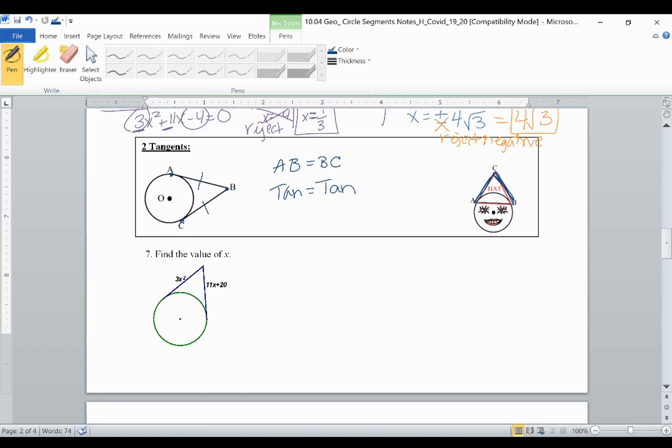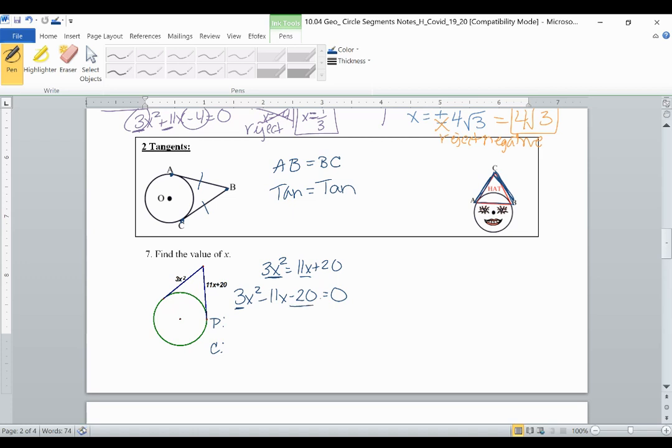So for number 7, I have 2 tangents, so I'm just going to set those equal to each other. Here I do have an x squared and an x again, so I need to get it equal to 0. So I'm going to subtract the 11x and the 20 over to the left side since 3x squared is already positive, and I always want my x squared to be positive. There's no GCF, and there's a 3 in front of the x squared as opposed to a 1 or nothing. So whenever there's a number in front of x squared other than 1, we're going to use P's and C's.